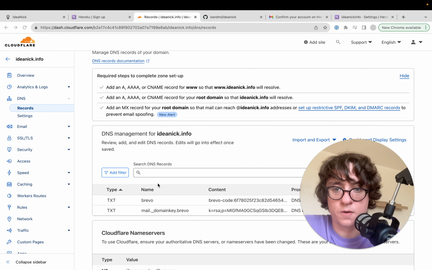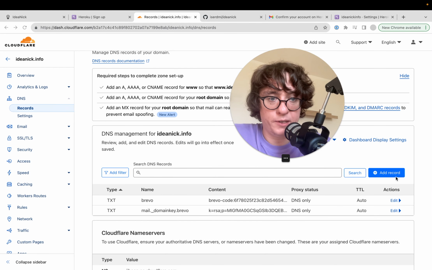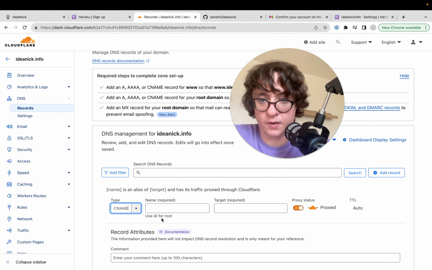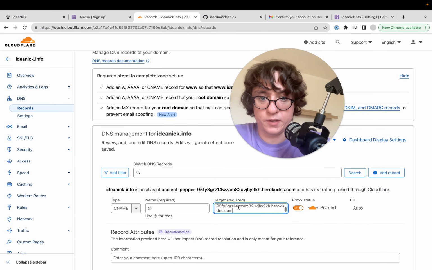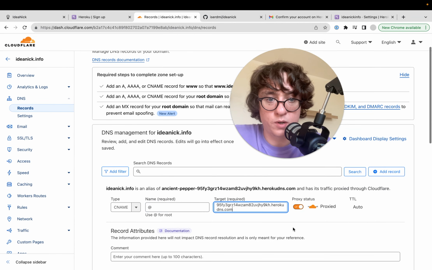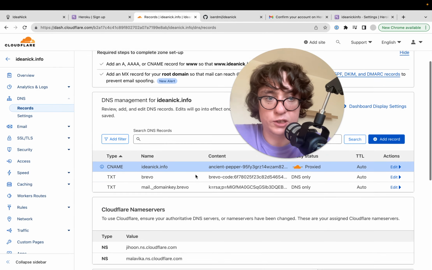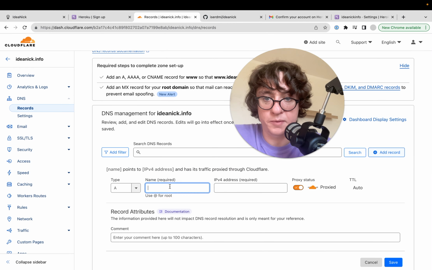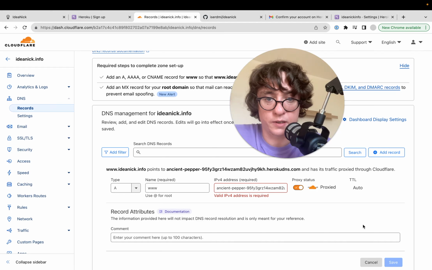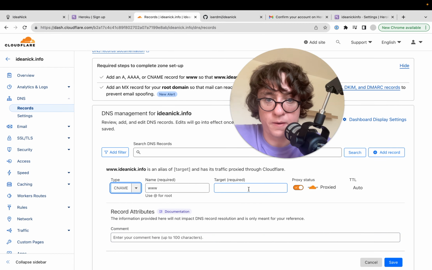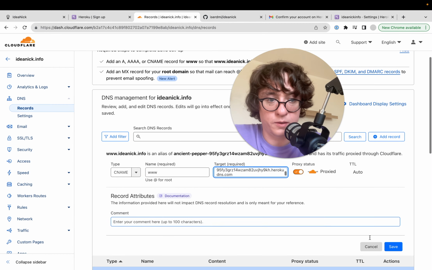Okay, good. We'll need 2 CNAME records. Insert the string, and add, and we also need our www domain to work the same way. Save. Oops, CNAME. So, we save the target.